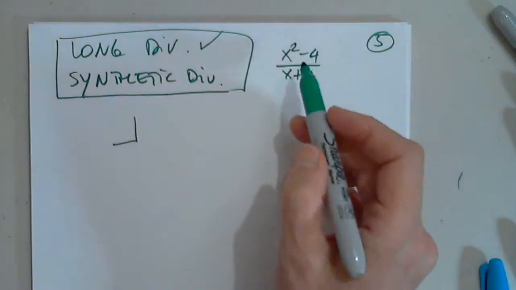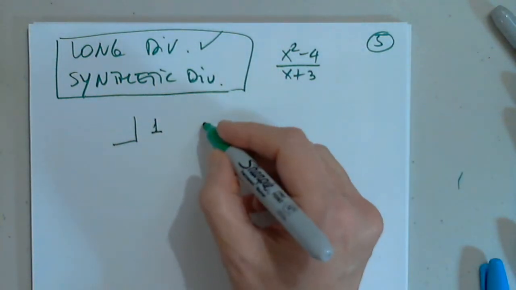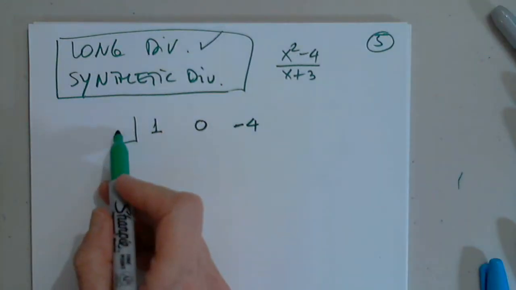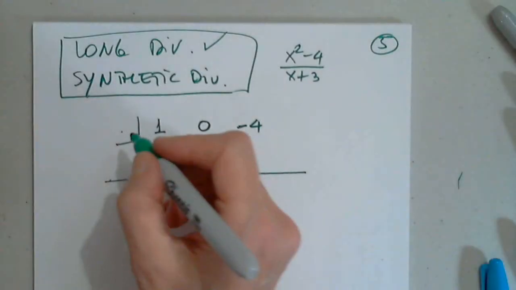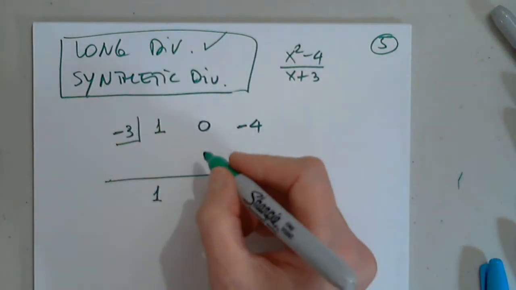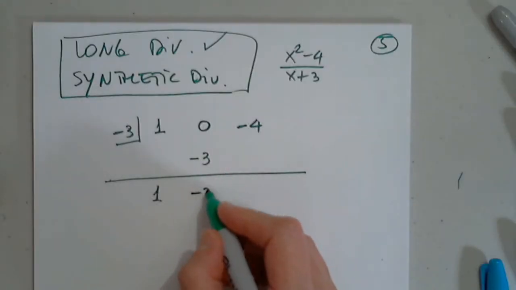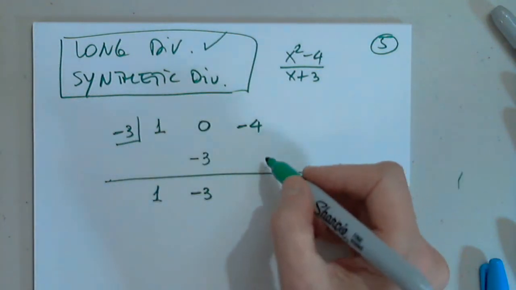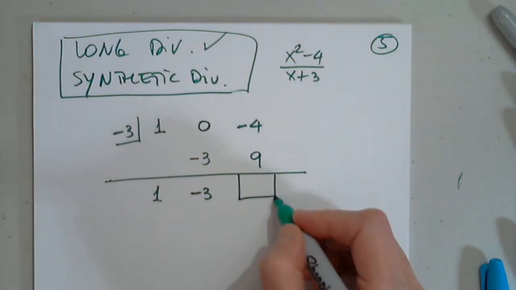Okay, very good. So remember the numerator has coefficient 1. The coefficient of x, it does not exist. And the free term is negative 4. What goes in the box? Negative 3. Excellent, very good. We bring down 1, we multiply by negative 3, and we write the answer above the line. We add these two, we multiply, negative 3 times negative 3 is 9, and we put the number above the line, and now we just add, and we box the last number in, which is 5.